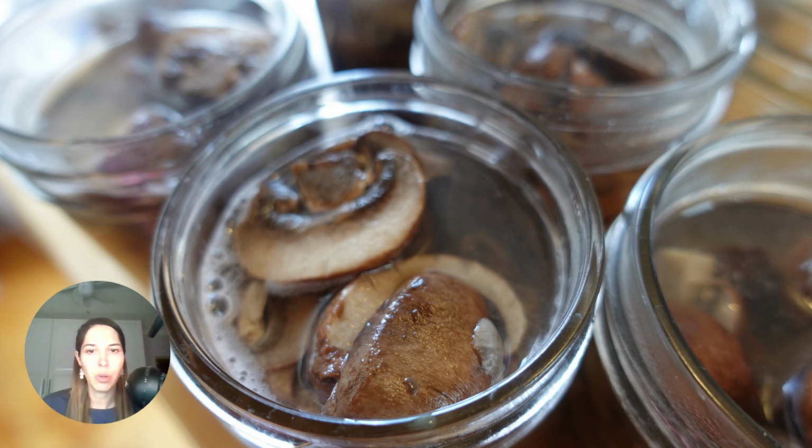The first two are just for color protection, and the salt is just a flavor additive. But none of those things have to be added to keep this recipe safe. They're all optional. The ascorbic acid and the vitamin C are just for color retention. As you can see here, I did brown mushrooms, so I'm not really concerned that the color is not going to stay. But if you're canning white mushrooms, it might be something you want to consider if that color is really important to you. Like I said, though, none of those things are required.